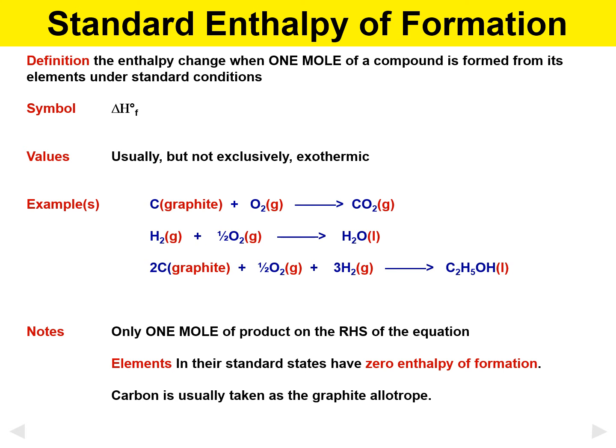We're going to start by looking at the standard enthalpy of formation, which is delta HF. The definition for the standard enthalpy of formation is the enthalpy change when 1 mole of a compound is formed from its elements under standard conditions. To make sure that you have 1 mole of a compound, you may find that you use non-whole numbers when balancing the equation. The other thing to remember is that elements in their standard states have 0 enthalpy of formation.